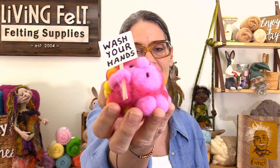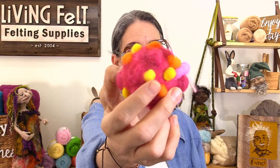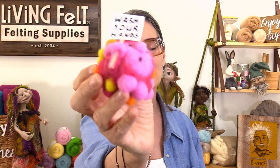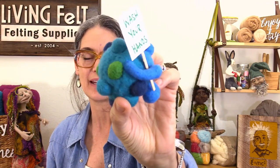Just going to turn everything down here. So you will download this little PDF, and what we're working with today are some really simple supplies. Let me show you these germs up close. This one right here was made by Rachel, our designing artist, and I love it because it's pinks and oranges together, which is just a favorite combination of mine. So this is one of her originals. And for today's tutorial, we're going to be making this little guy. I basically just copied her design exactly so that we could honor that.